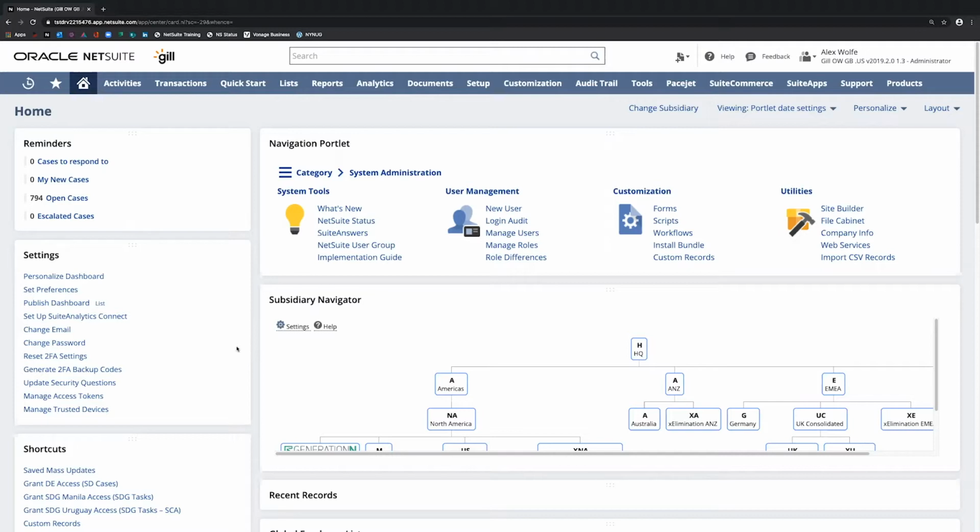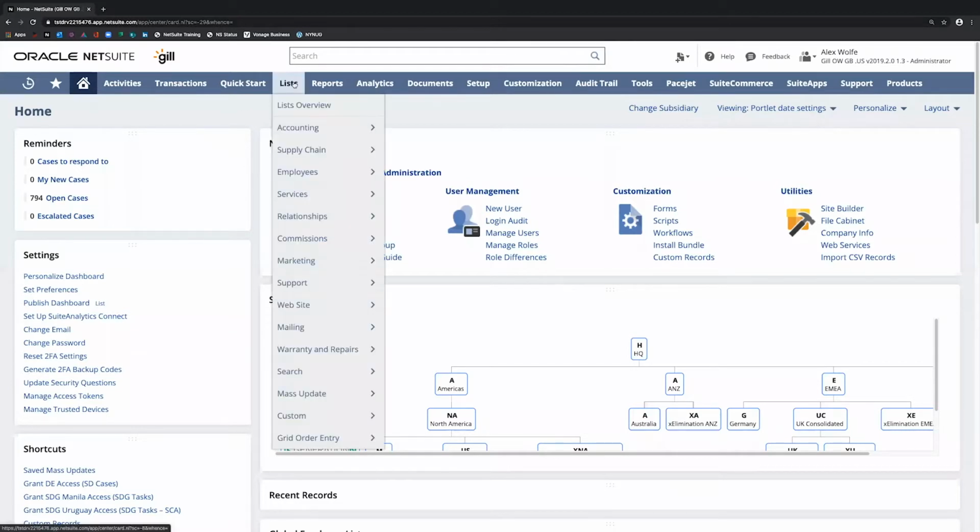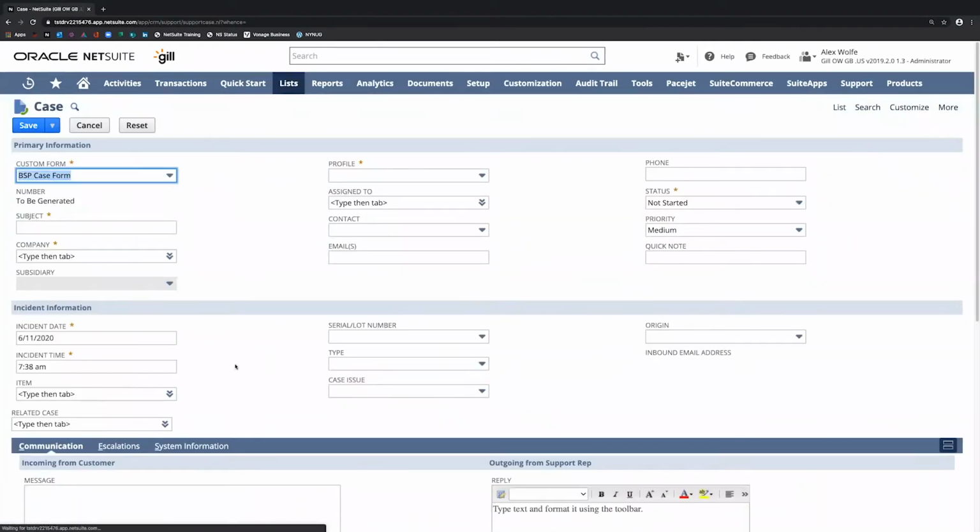A support representative can create a case record in NetSuite for customers who call in. And from the administrator, that can be found here under Lists, Support, Cases, New. And this would be the form that a support representative would fill out. A customer can also complete an online case form. A customer can send an email to your support address that automates the creation of a case in NetSuite. And the customer can also click the contact support link in the customer center or on your website to fill out an external case record.